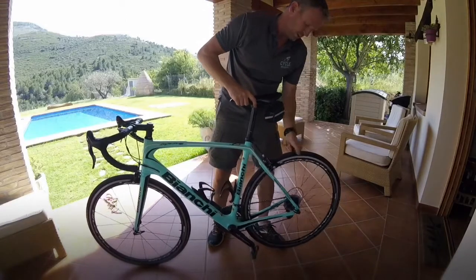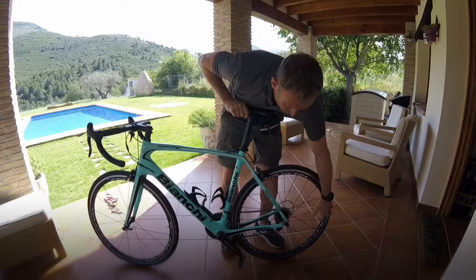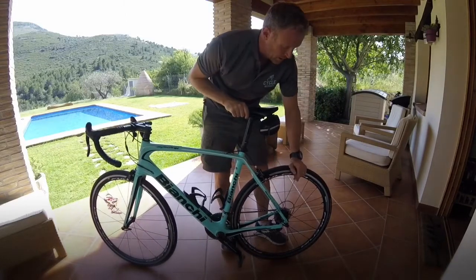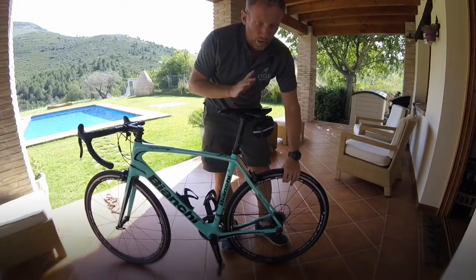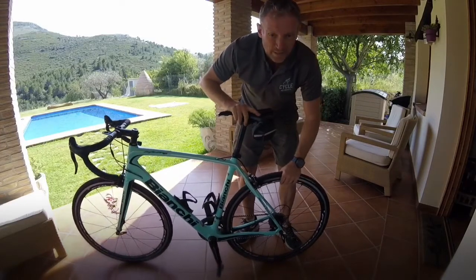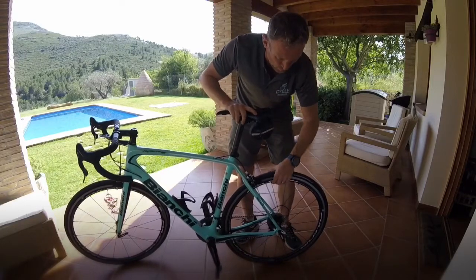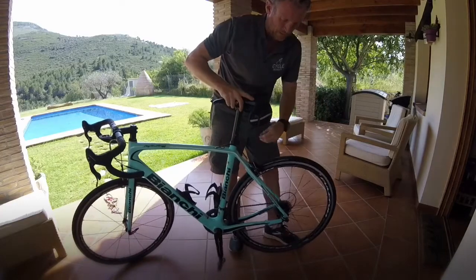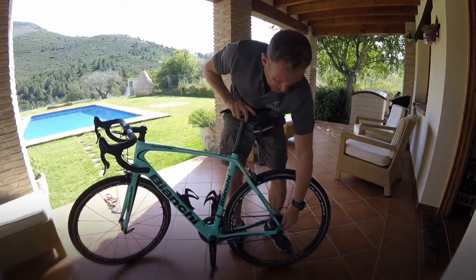So this isn't spinning, so as we move further down now to the bottom, we're going to have a look at all of this area now. So first and foremost, let's start with the wheel. Is the wheel spinning? No, it isn't. Quite often this is simply because the bike has not been set in the dropouts correctly. So just give it a bit of a wobble, pop that up and tighten it up. There we go, much better. So there you see, nice little check there.